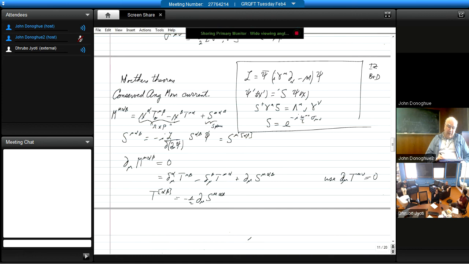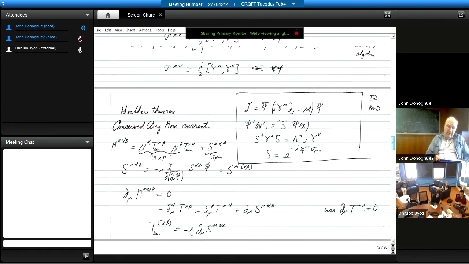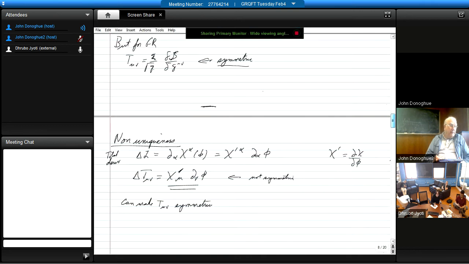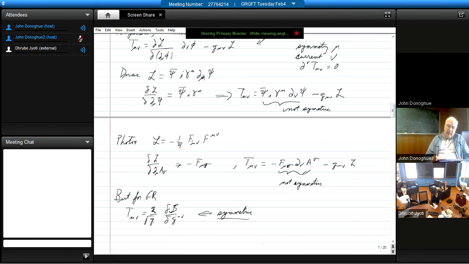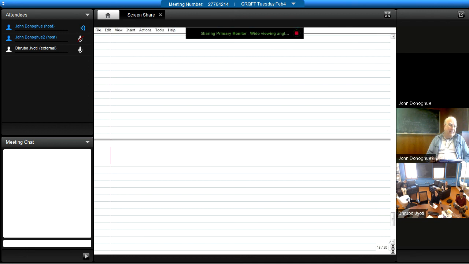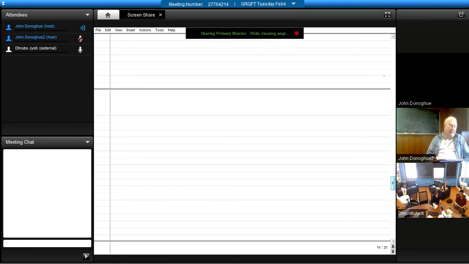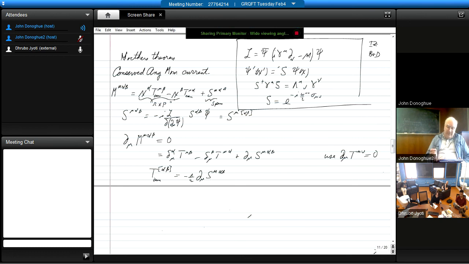And the thing I didn't say is that the T that comes out here is the canonical one, the one that comes from Noether's theorem. So let's just call it canonical. The antisymmetric piece is connected to the derivative of the spin current. If I made that symmetric by adding and subtracting something, the difference is the antisymmetric piece, and the antisymmetric piece here would be the derivatives of the spin current. So there's the construction.